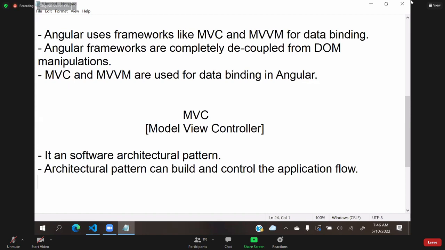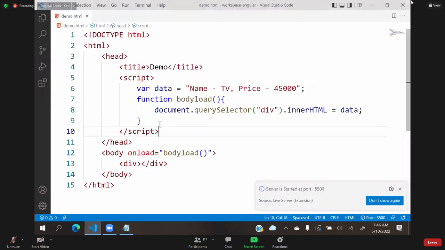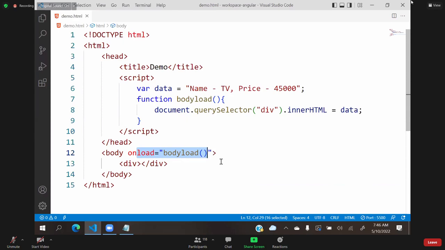For example, if you learnt about JavaScript events, if anybody asked you as an experienced person, can you tell which design pattern events follow? Majority of people don't know about that. But an experienced developer should know which design pattern it follows.